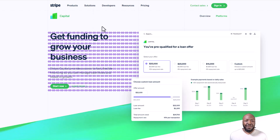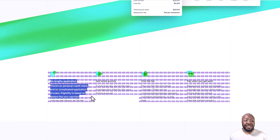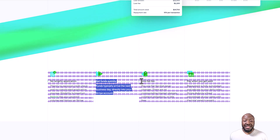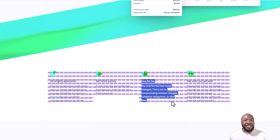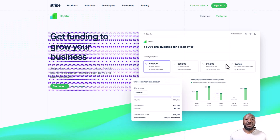The other bonus is Stripe Capital, which works very similarly. There is no personal credit check and no complicated application process — eligibility is based on your payment volume and history on Stripe. You can get funds as soon as the next business day, there is one flat fee that won't change throughout the loan, and repayment is automated by taking a smaller portion out of your incoming money. By simply making money through Stripe, you get the opportunity to access additional capital to help your business grow.